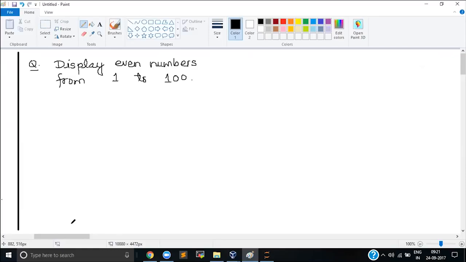So let's start. One option can be we can start from i is equal to 1, and then we can give a loop like while i is less than or equal to 100, and then here you can create a block like if i modulus 2 is equal to 0, then we will print i.